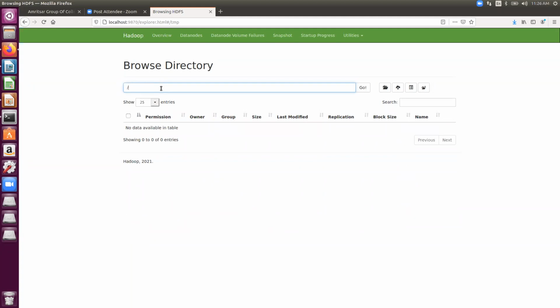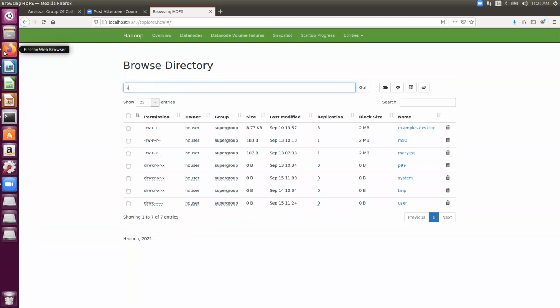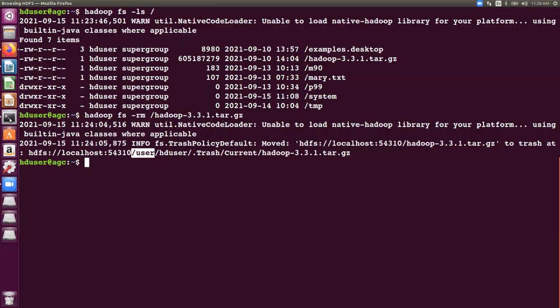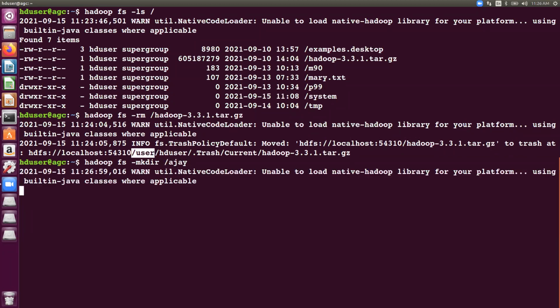Okay. Then let's create a folder and put a file in that so that I can specify my point to you. hadoop fs -mkdir, okay, and say I want to create a folder Ajay below the root. This will create the folder, right? Let me copy a file to this folder. So I'll just transfer this file to the Ajay folder.